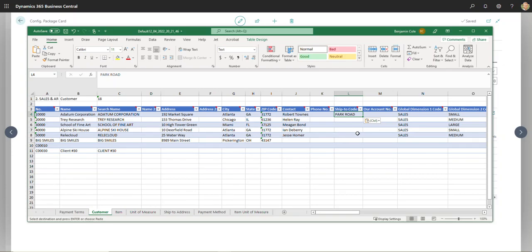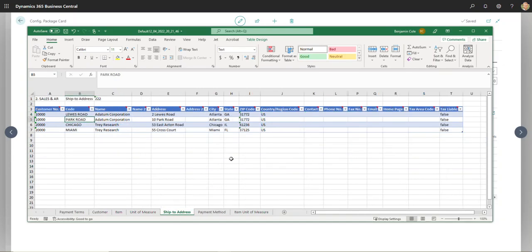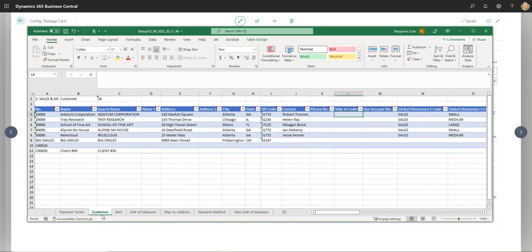Now you only need these ship tos if the address differs from the main address that you see here. If the address is the same or they only have one address, there is no need for ship tos, but I do want to show that in case they are needed. If we go back to the ship to, you can see kind of the same thing. You have the customer number and the code relationship, name, address information, some contact information, phone numbers, emails, tax areas, as well as tax liable, which we'll see here in a second on the customer as well.